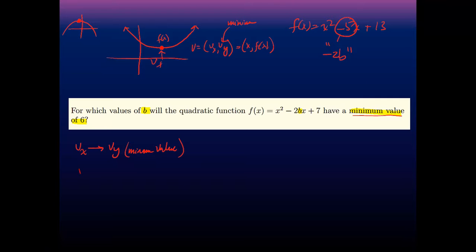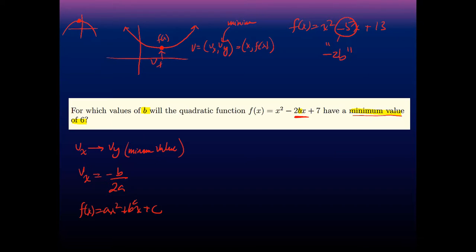This is in the standard form. Vx, as we know, is the opposite of b over 2a. Now, this is not the same b. They're making this trickier by calling this a b. This could have been k and it'd be less confusing. The way we find the vertex is taking the opposite of b, where f of x equals ax squared plus bx plus c. That b is the coefficient of the middle term of this function. So that's how we find vx.